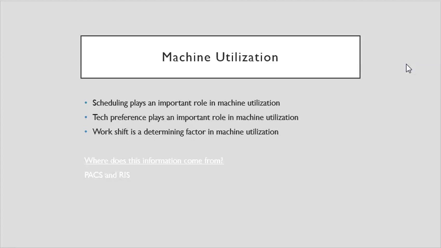The techs working 11 to 7 won't have the productivity numbers that the tech working 7 to 3 will have. They just don't have that volume. And the overnight techs will only use the favorite rooms and never go anywhere near room 6. Almost all the machine utilization data can be found in PACS.